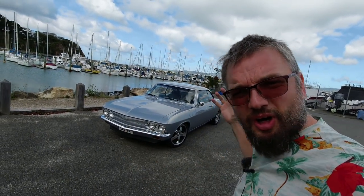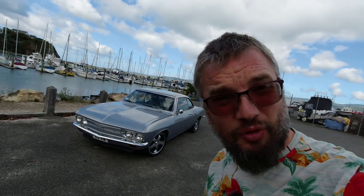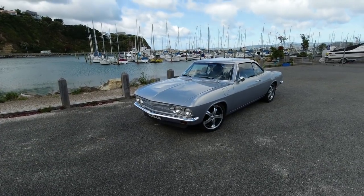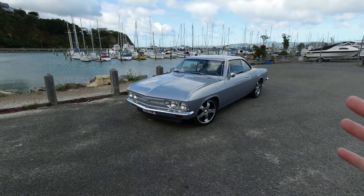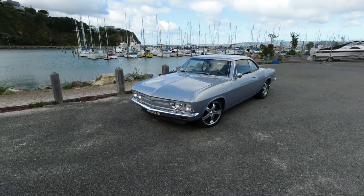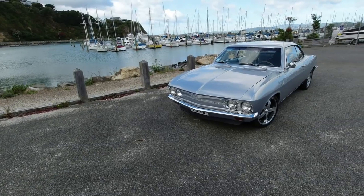In this video I'm in extreme danger - it's the Chevrolet Corvair. Now let's get one thing out of the way already: the Chevrolet Corvair was very famously the target of Ralph Nader, who campaigned against the car and released a book saying 'Unsafe at Any Speed,' reckoning it was dangerous and that cost-cutting had made the Corvair a seriously dangerous bit of kit.